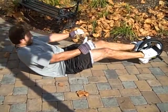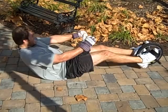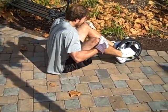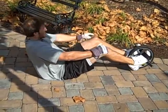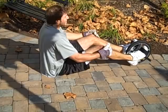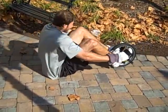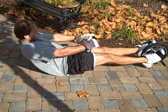See how his legs splay out like that? When he comes up, that's a prime example that his TFL, his hip flexors, and rectus femoris are so tight that boy couldn't keep his knees together to save his life at that point. His femurs would pop out of his sockets. The femur would seriously pop out of the acetabulum if you tried to squeeze those knees together right there.